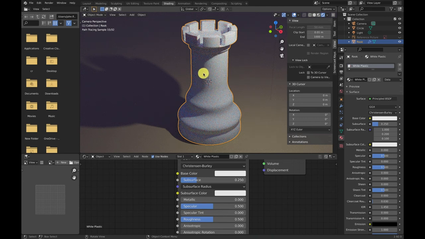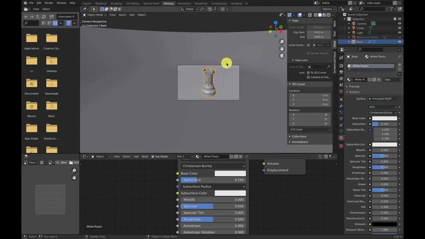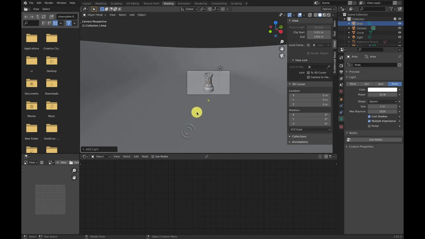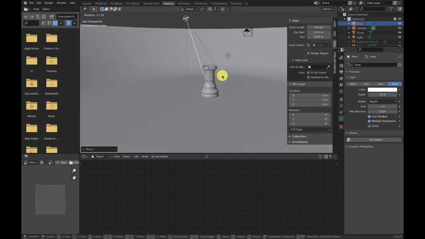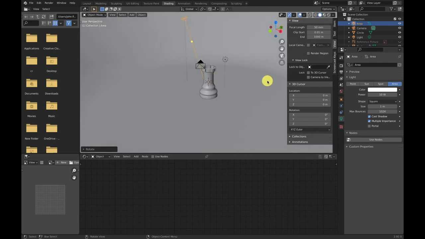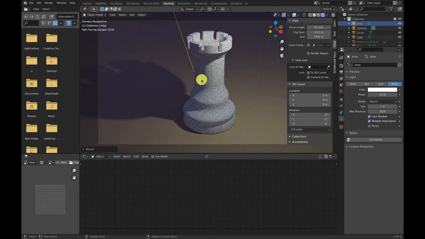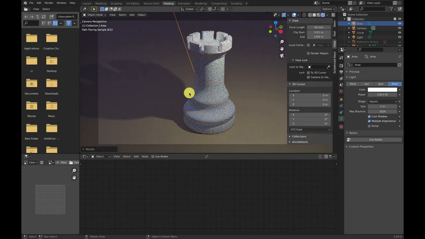I needed to probably fill in the lighting there just a little bit. So I'm going to put in an additional light. Shift A, light. I'll put in an area light. That's a bit low, GZ, bring it up. If I want it directly above, I'll bring it over to the side. You can rotate it at the subject, look at it through rendered view, and then that's a little bit brighter, and I can change things like this power rating up until it starts to fill that shadow in just a little bit. I think that's a bit better.